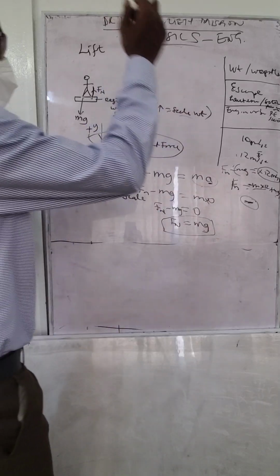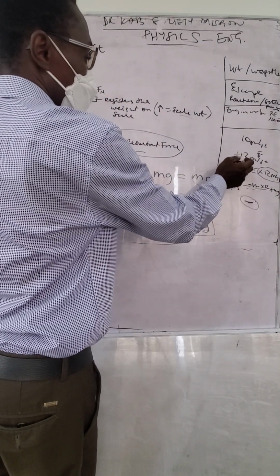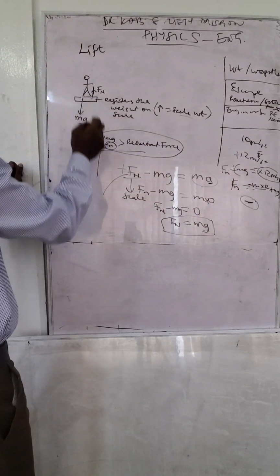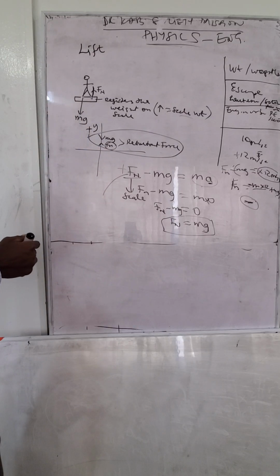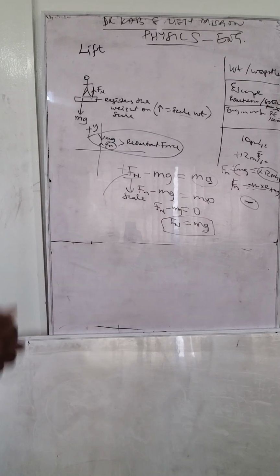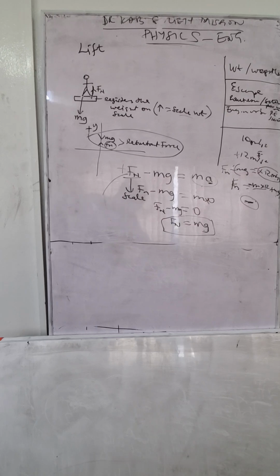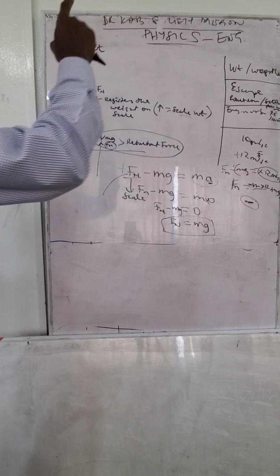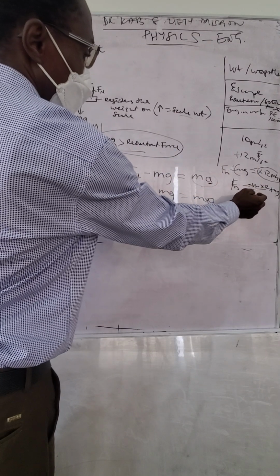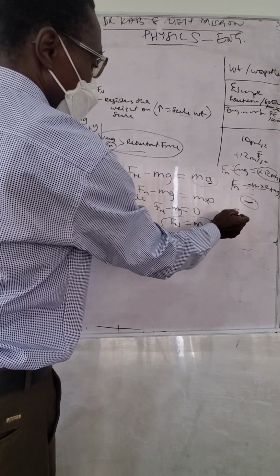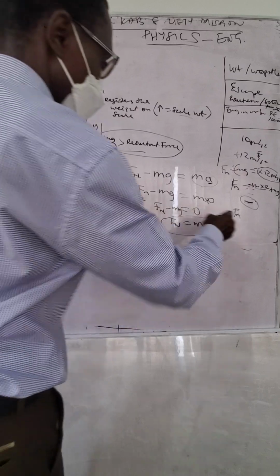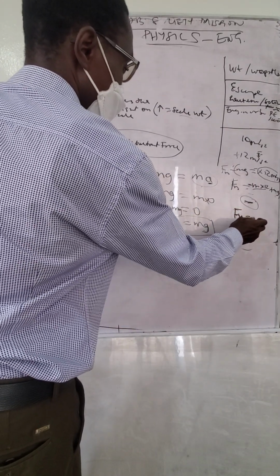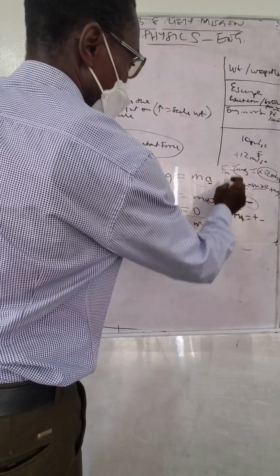Okay, now let's see the opposite. If it is going up with acceleration which is positive, it's going up in the positive direction. So in that case, the method I'm going to use: if it's going up, that's positive. So this side will be positive. It is Fn here. So this is going to be a positive value, and of course this is also going to be positive.